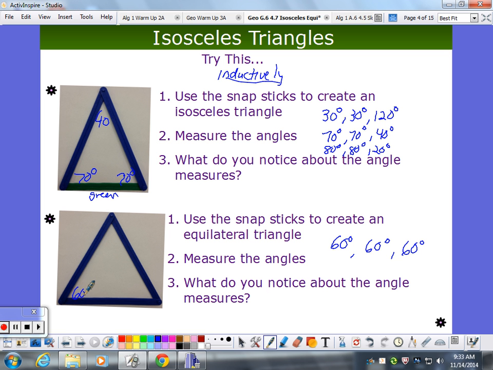Right? What if we have this one? Where's the base angles? Where's the vertex angle? Yeah, what do you think? It's not an isosceles triangle? That's a good question. Is an equilateral triangle an isosceles triangle? No. No? What's the definition of an isosceles triangle? A triangle with two sides. With two sides. Notice how it doesn't say two and only two?